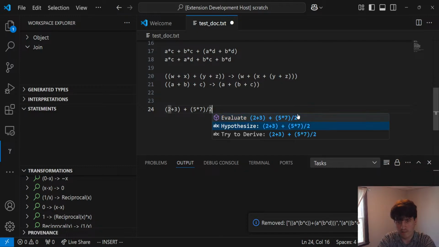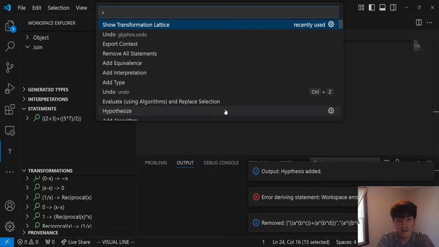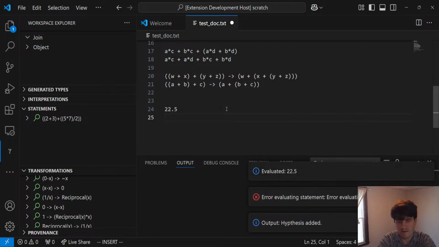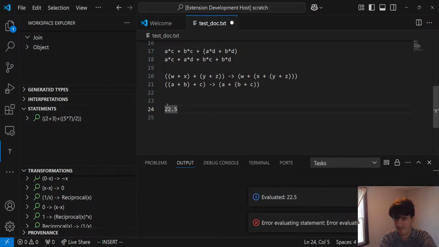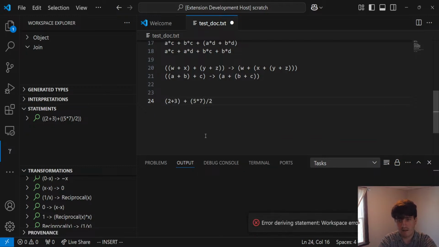And we want to evaluate it. That's not right. So I'm going to put it in as a statement. Now, I do just have an evaluate, and it'll just calculate the whole statement if it can. But you can see it didn't get added to statements because it's just doing it in place. This is more like a helper tool to do calculations. If we want to derive this, it doesn't work to just derive it. We have to do each step separately.